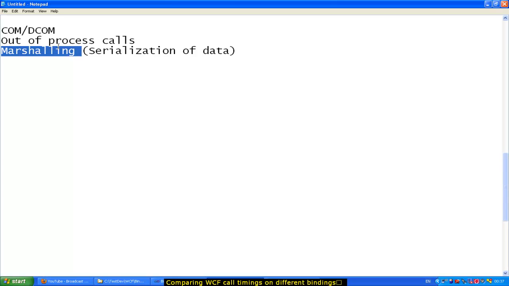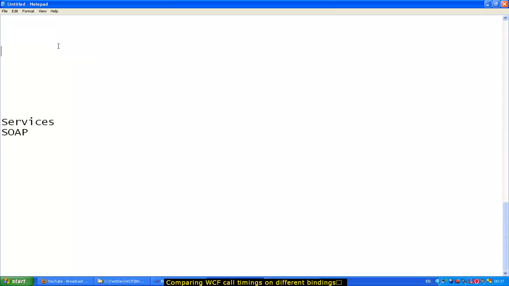After COM and DCOM, where we were making calls across application boundaries, so one application making a call to another application, we came up with the concept of services. The idea of web services came up, where we started sending XML messages over the web, and at a remote side, that XML message is received, and it tells which operation to invoke and the input parameters.